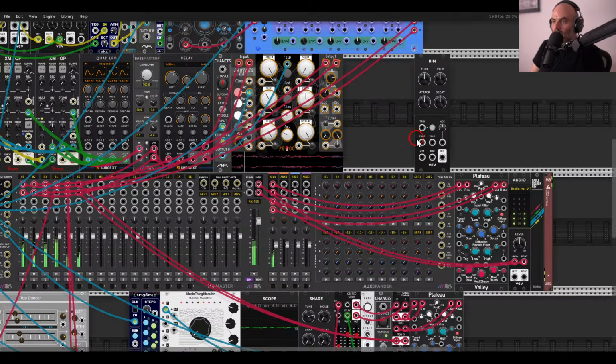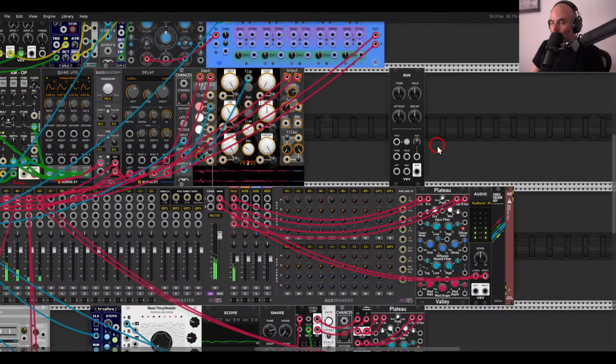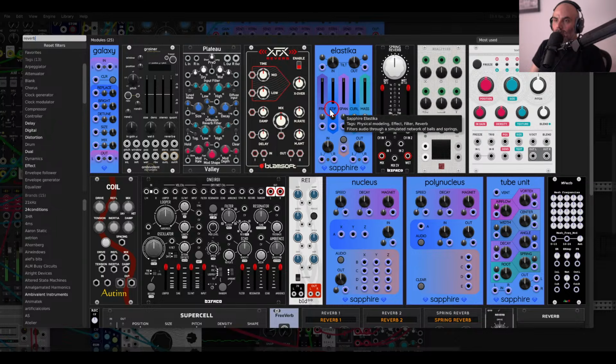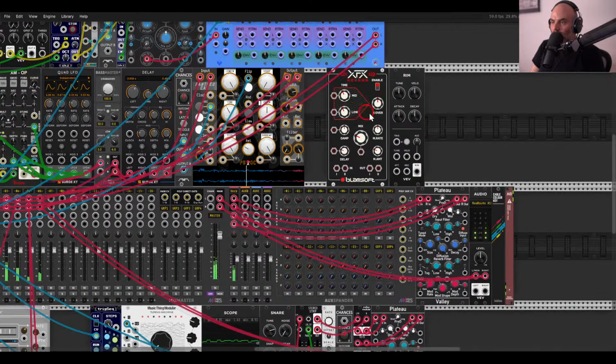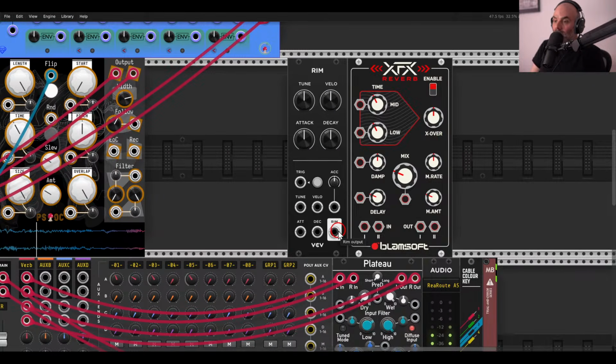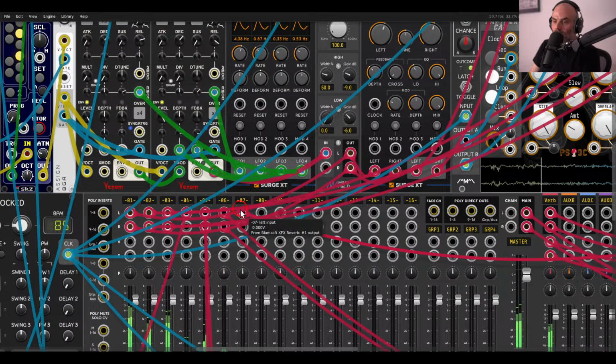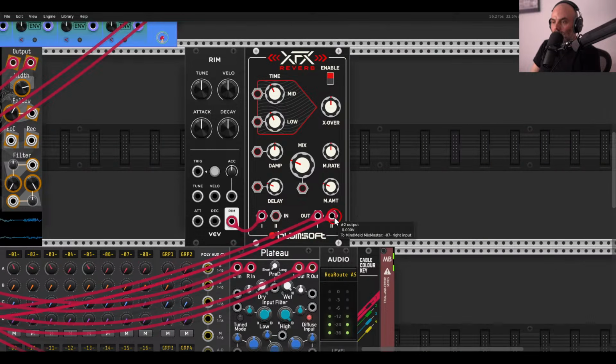Where is the rim shot? Let's use the rim shot with lots of reverb and maybe pre-delay. And let's do this first. You know what? Maybe we'll use the XFX reverb. What do you think? We still need a nice bass. Maybe also something rhythmic and generative, maybe also with a Turing machine. We will see.